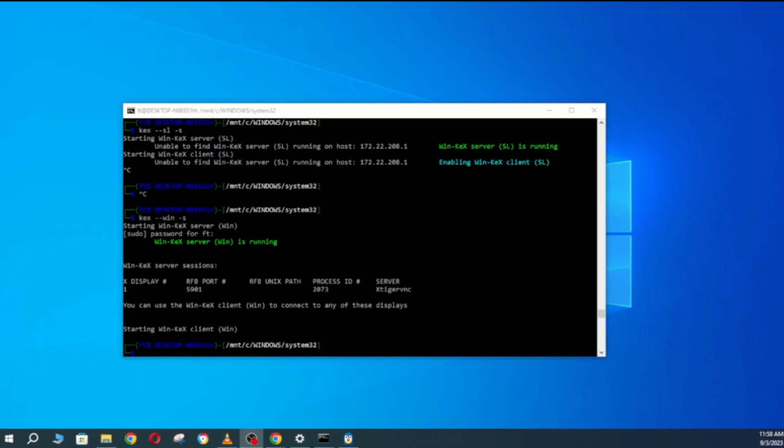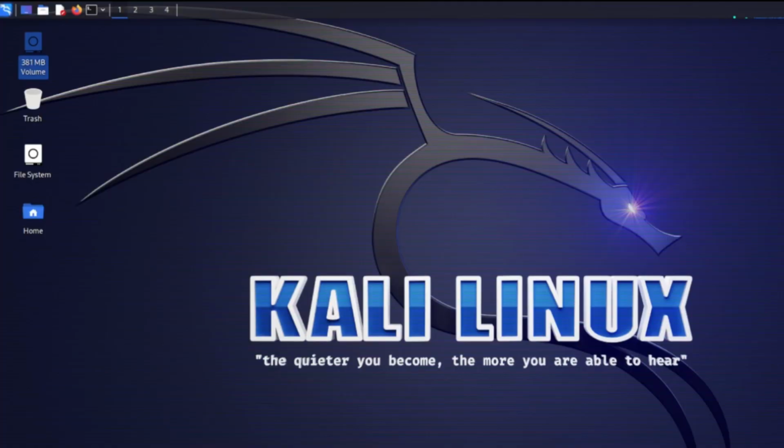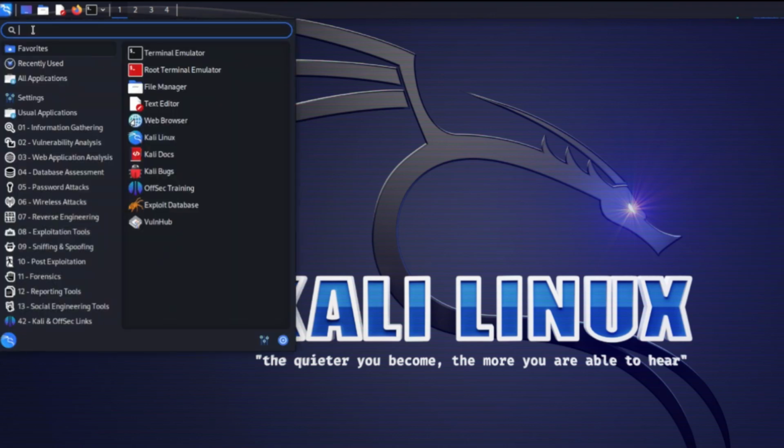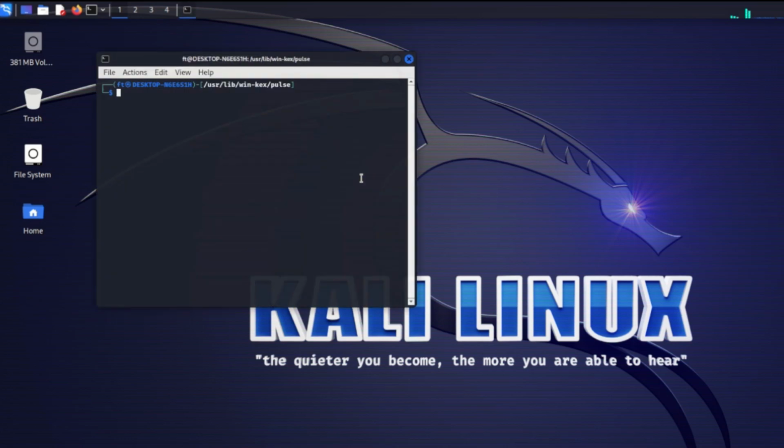Let me switch the screen to my other screen. One minute. Struggling here with the... and there you go. I hope you can see the screen, and it is working well. Nice and easy.